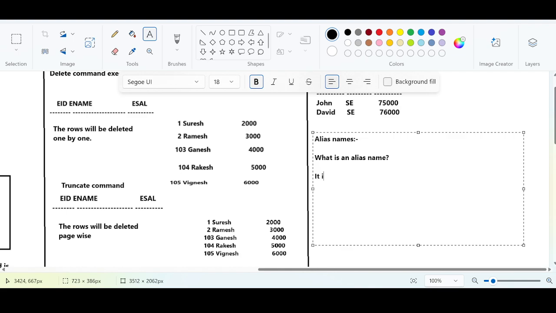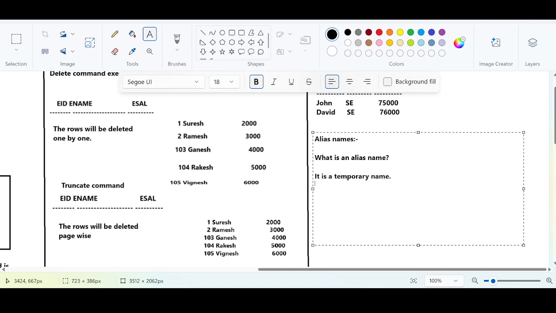It is a temporary name or nickname, I can say. Every person has a temporary name. Every person has a nickname. Somehow he would be assigned a nickname temporarily. Sometimes it is just like a pet name, like Bunny, Chinny. There are a lot of temporary names in Telugu, right? Bantu, Bintu, Bandu, a lot of alias names are there. A person may be holding at least one alias name in his lifetime.